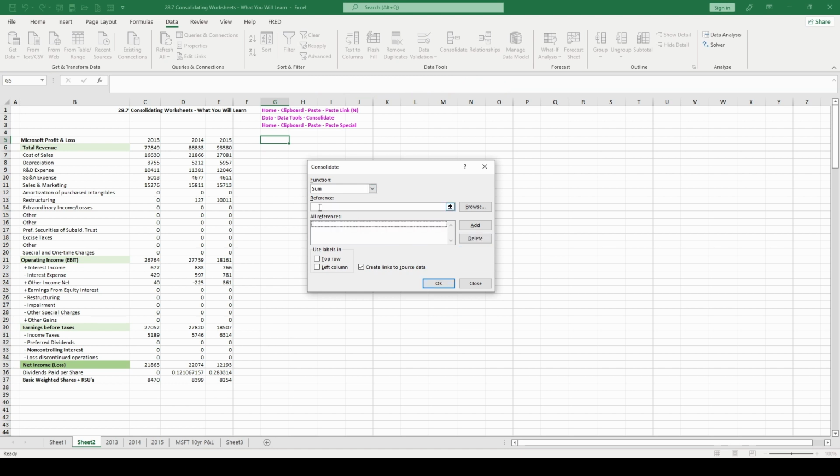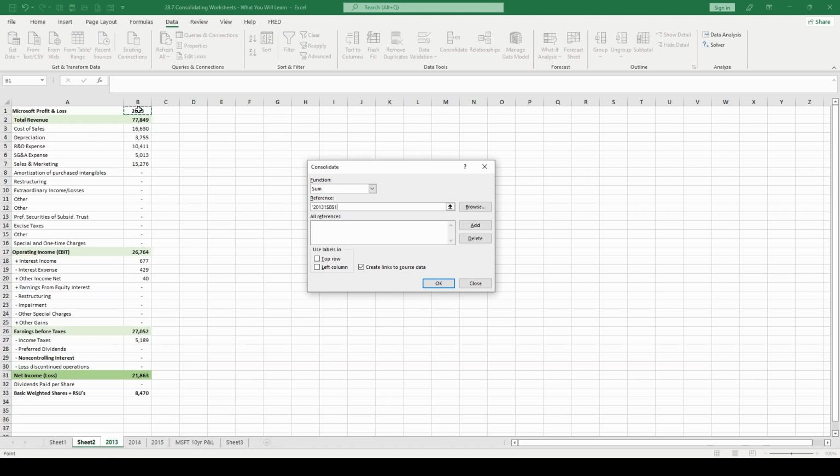What we have to do is reference something. We have to reference the data in 2013. We have this set data, the Microsoft P&L labels, leave them as they are. I suggest inserting the Microsoft P&L, total revenue, operating income, etc., and put that in beforehand and hard copy it. Then if you want to grab this information, go to reference. We're going to go to 2013. We're just going to focus on 2013 information. Then we're going to hit add.